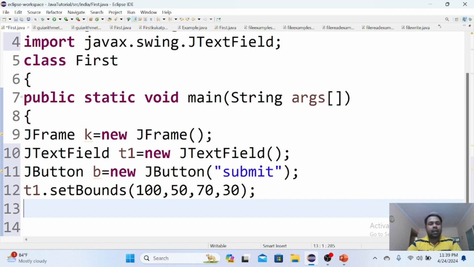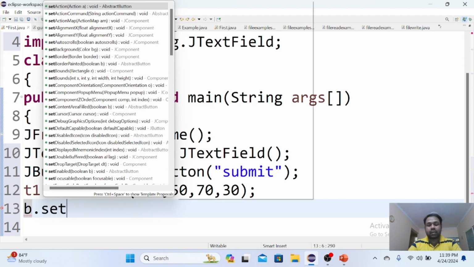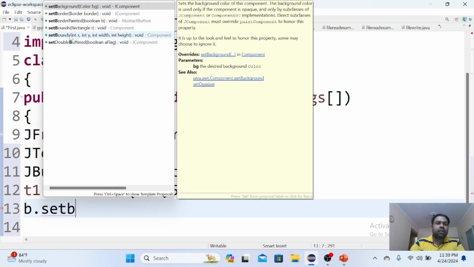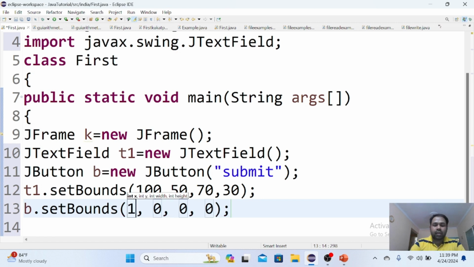And what is the button's JButton object? B.setBounds. I am going to set the boundaries for the button also. Here also I am writing 100, and here I am writing 100, and this is 70, and this is 70: the same x coordinate value, y axis value, and this is width, and this is height I have provided.